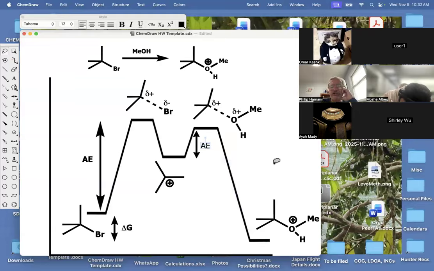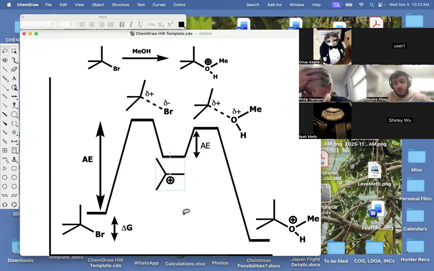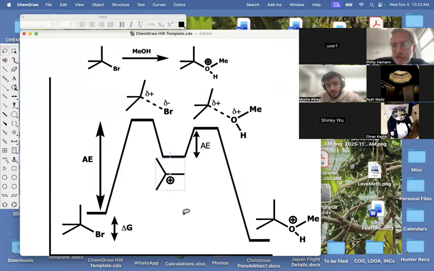Okay, any questions? I had a question about Hammond's postulate here. Yeah. So since the first step is an endothermic step, that means according to Hammond's postulate, the first transition state is more similar to the intermediate. What does that really mean, though? Okay. Well, hold it. I lost track of what you were saying. Oh, you said the first step, which it is here, absolutely. But the better expression is the rate determining step. What is the slow step in the reaction?